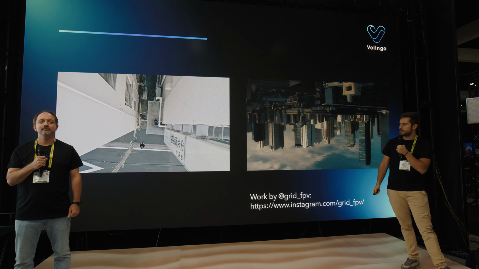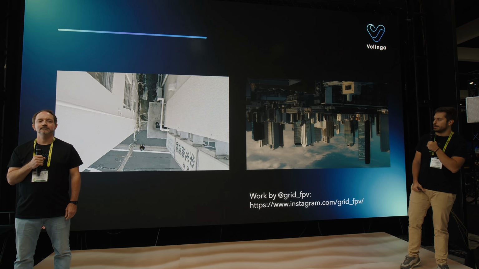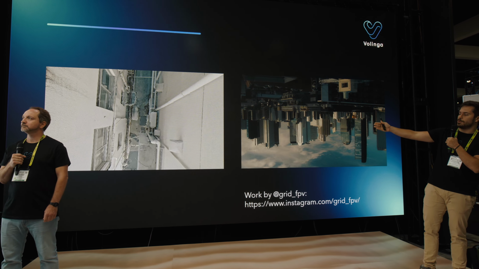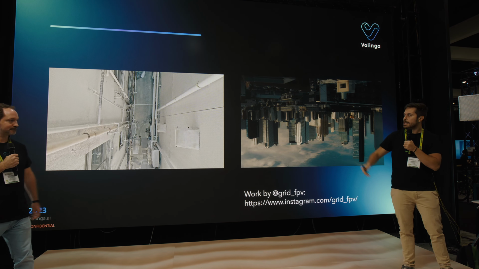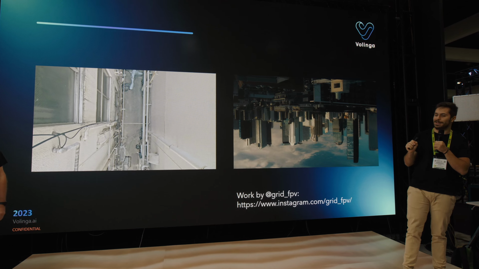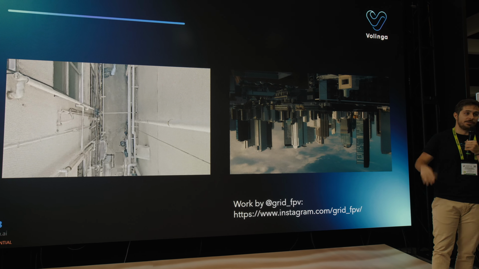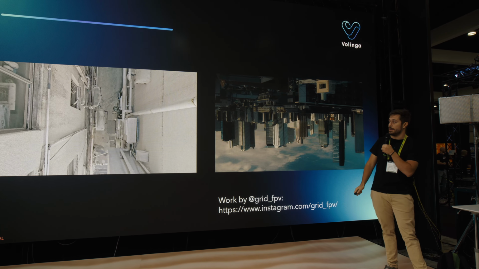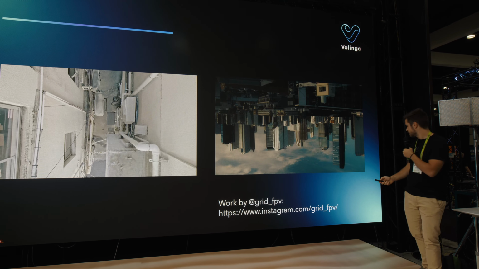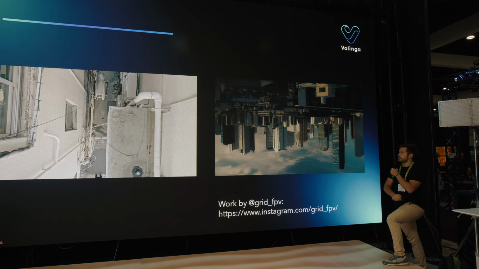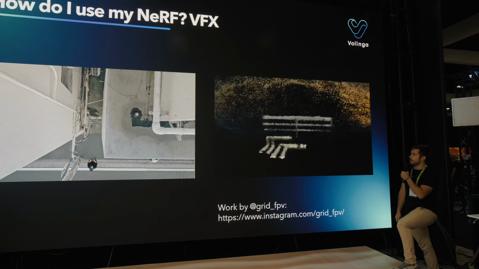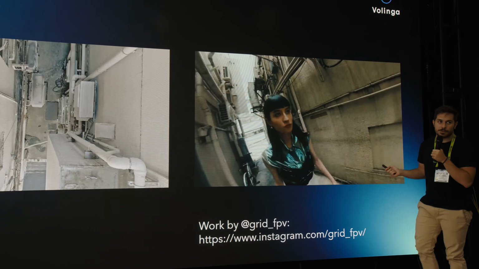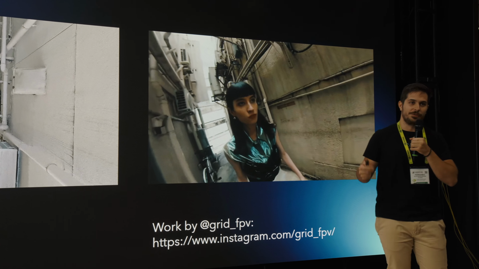Actually, we have a really good example of one of our users. This was done for a commercial for a Japanese university. The goal was to do a falling camera shot along this alley. The problem is that it's not broad enough, and you might crash your drone. So what they did was scan this alley using a drone, and the rooftop of the building on the right, and then move the camera. You can see the result here. NeRF in, NeRF out. You can do these cool camera movements without having to crash your drones.